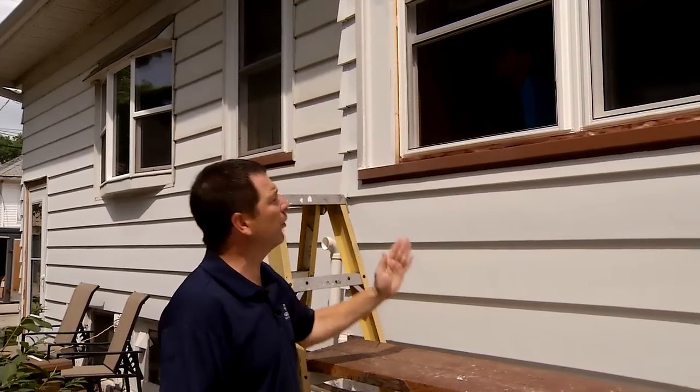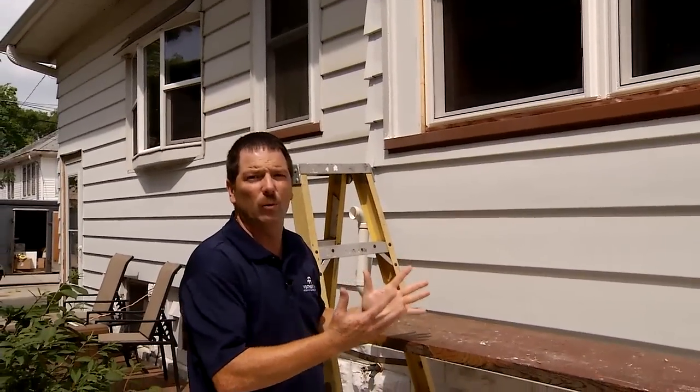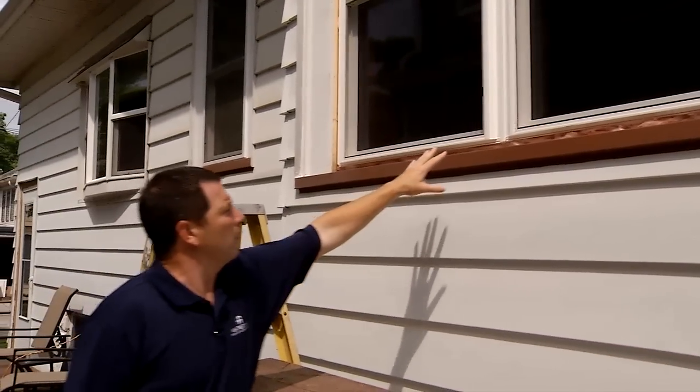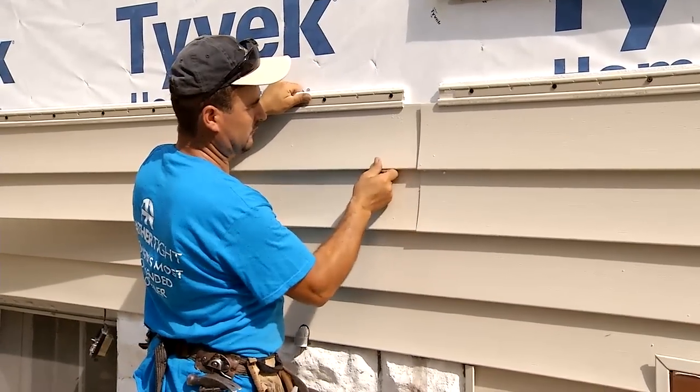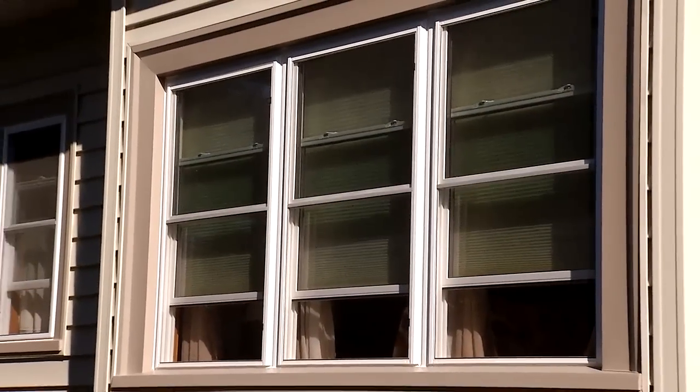So what WeatherTight's crew is finishing up with now is securing the windows into the opening all the way around the perimeter. Since putting the window in, we've already insulated around the edges to help make the window airtight. We normally do brand new aluminum trim around the perimeter of the window. On this job, we're also going to be doing siding, so that aluminum trim is actually going to get finished up in a couple of days.